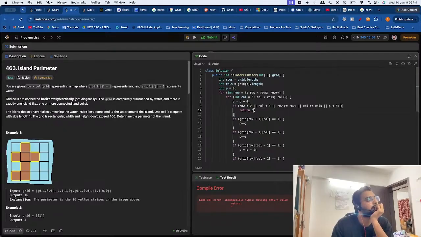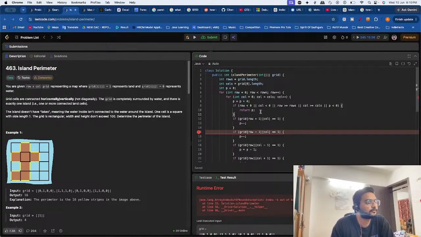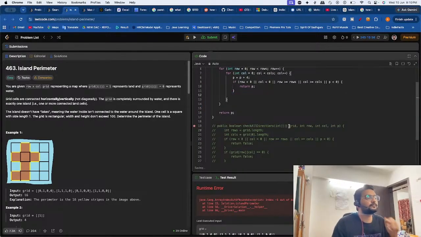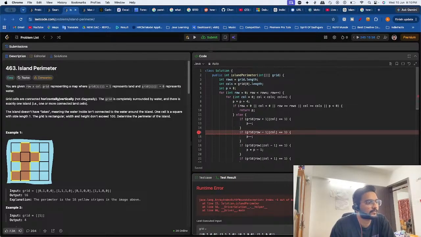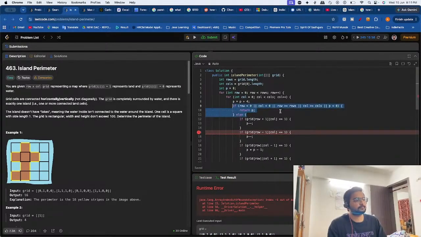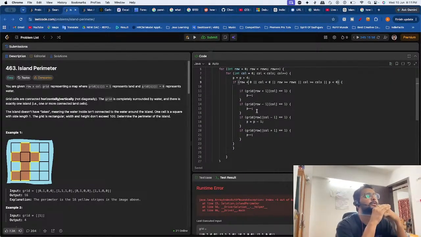Then p, still index minus 1. Not this 4, the way we do 1, 0. We should check only for greater than 0.